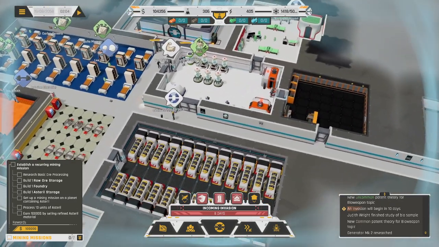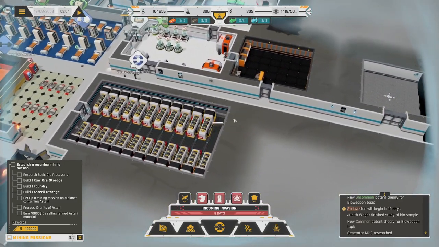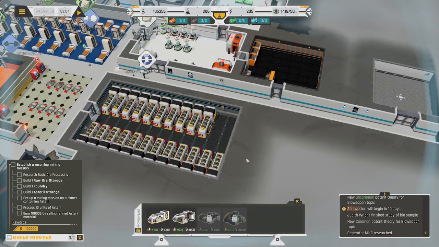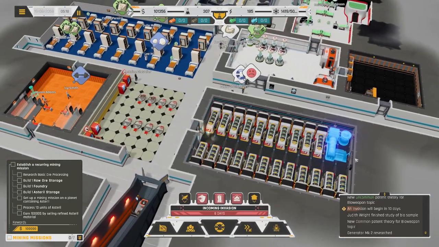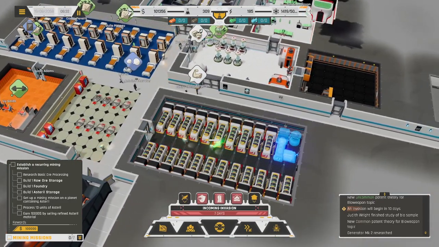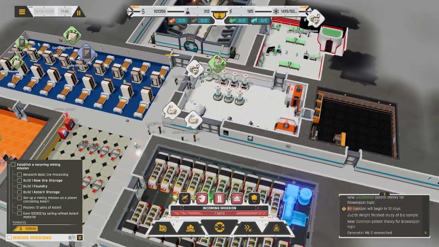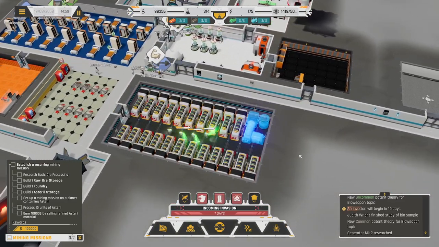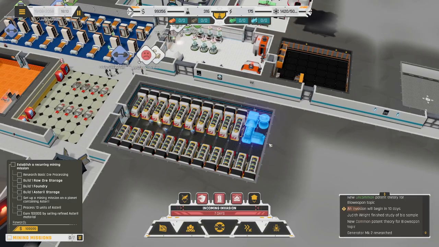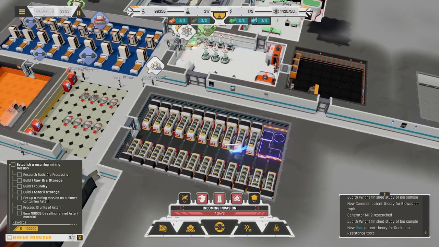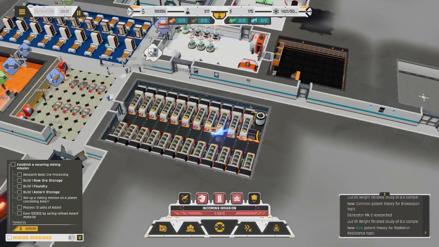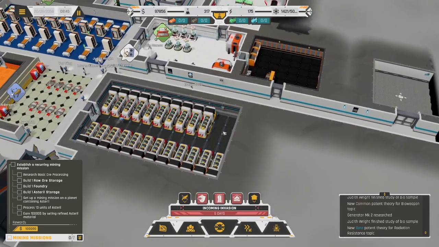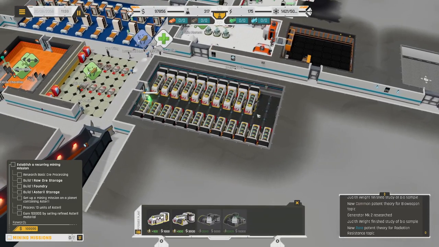Alright, pause real quick. I would like to deconstruct 2 of the power nodes and replace them. Let's do it like that. One big guy. And then we'll slowly work our way down the line and replace them as we go. Let me get in here and build this thing. Thank you. Hooray! And now we'll slowly work our way down.